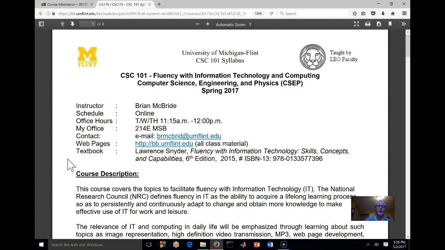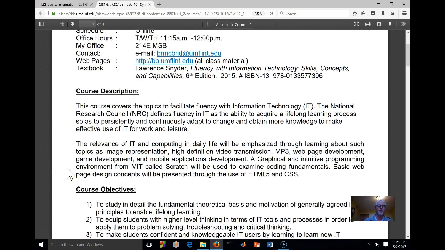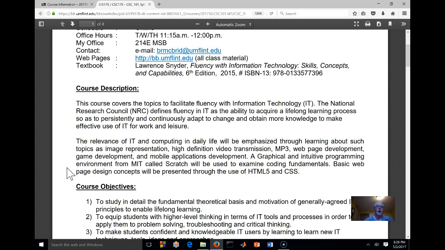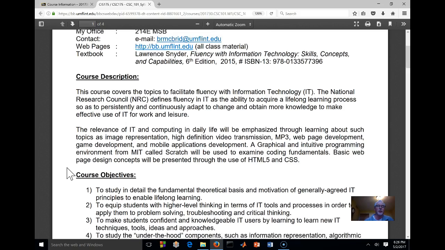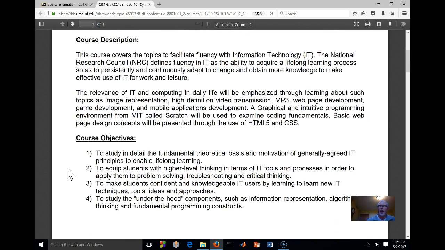There's a course description here. I'll let you read through that when you have the opportunity. Basically, the objective of the course is to help you become a lifelong learner of information technology. This is not a computer literacy course where I'm teaching you how to use Microsoft Word and Microsoft Excel, things like that. This course is going to cover the enduring principles of information technology.